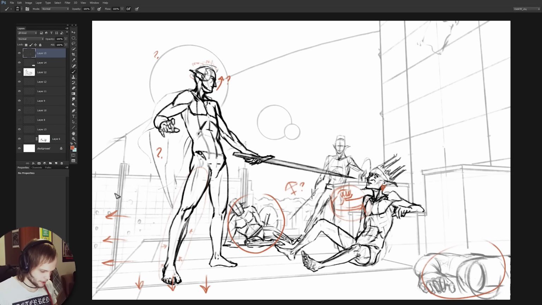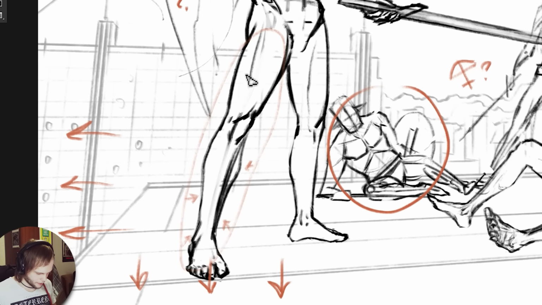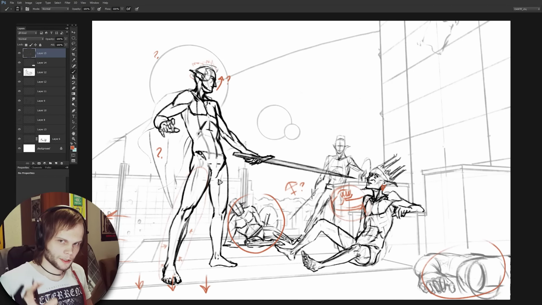Now, increasing the composition a bit to the left and at the bottom, so we would see a bit more of this plane. Probably a good idea, so we would see the crowd better a little bit. I don't know how much, but we'll try that. Now, the last thing I drew here is making this leg a bit smaller, and maybe think about the sizes of the feet. Someone said this foot is smaller than this one, comparing to the leg. We'll see. Now, there were a couple of fans who suggested to change the angle a little bit, or redraw the pose of the king, so he would be standing a bit differently.